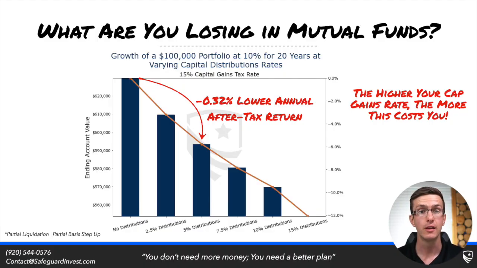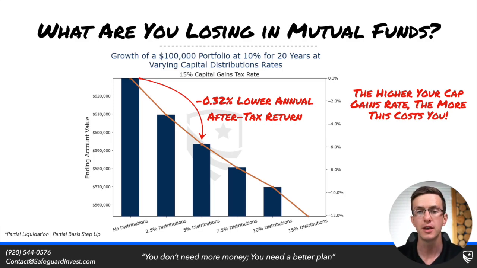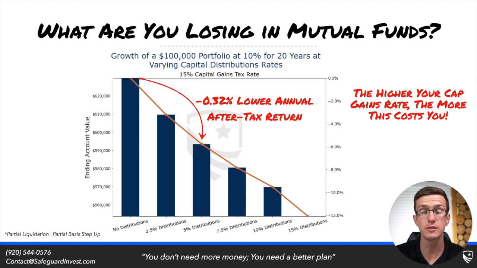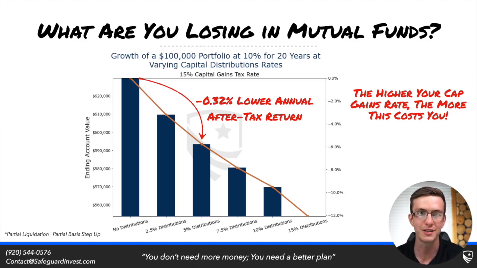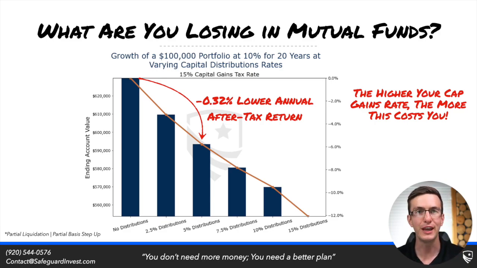So what does this mean to you as an investor? On screen, a chart shows a $100,000 portfolio growing at 10% for 20 years, using a long-term capital gain rate of 15%, with various capital gain distribution rates shown — no distributions, 2.5%, 5%, 7.5%, 10%, and 15%. Going from no distributions to 5% annual capital gain distributions costs an investor almost a third of a percent annually in after-tax performance.